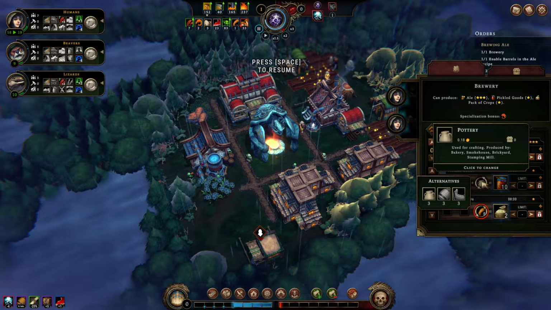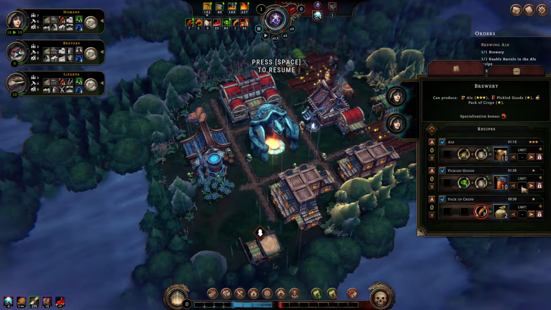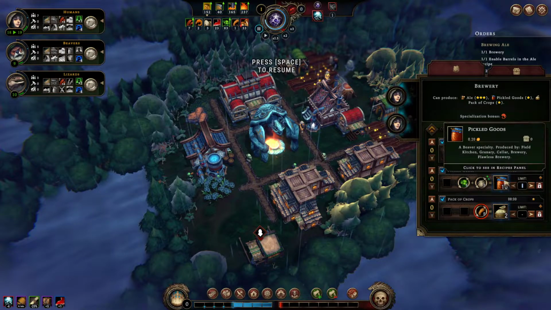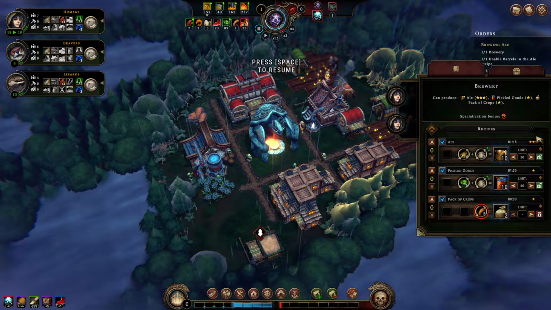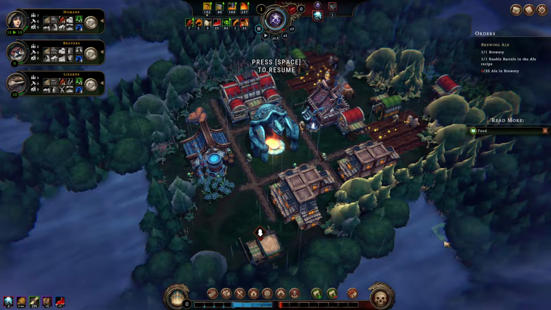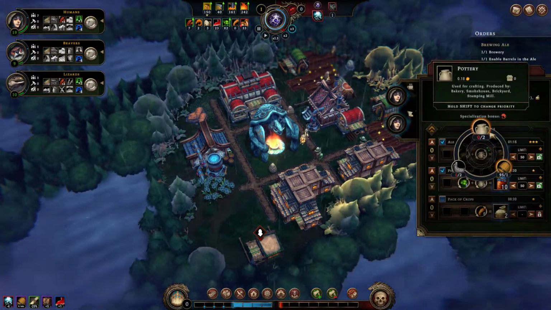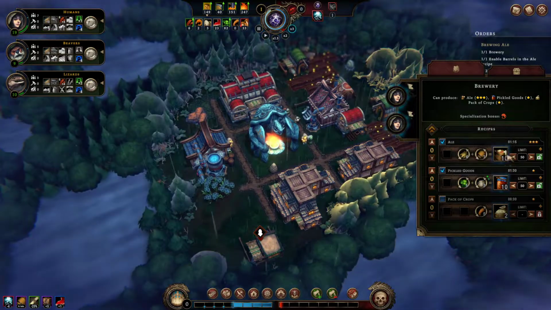And we're going to also make pickled goods, actually, out of these barrels. So that'll be another, I don't know, how many should I keep of those? Maybe 50 and 50 as well? And then we're not going to make any packs of crops because we don't need packs of crops for this. And then we're just going to jack the speed up again. Let's turn the pottery off so we're not making it with pottery.